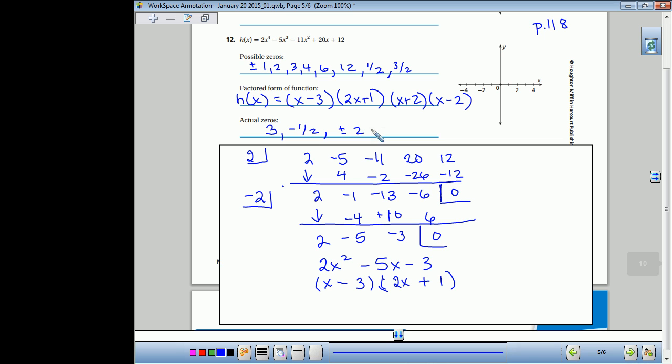Good. How come we don't do that with the whole list of possible zeros? We only did the synthetic division for 2 because we started with a quartic, and if we divide a quartic twice, we're down to a quadratic. Now, we could keep testing and keep doing synthetic division, but we don't have to because we know how to factor a quadratic. Okay.